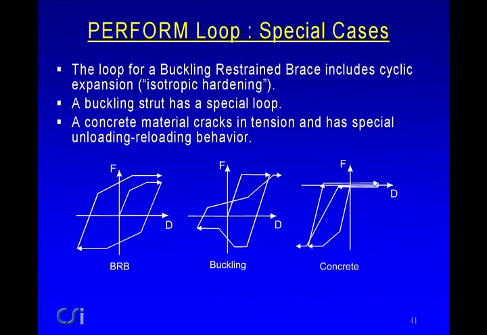Those are the 3 things you can do with the basic loop, and almost all the components in Perform have the same force deformation relationship and similar hysteresis loops, with similar ways of controlling the loop. It is an advantage, I think, of Perform that all the components have sort of the same look and feel. You don't have to learn 50 different hysteresis loops. You just need to learn one, and it does give you a fair amount of control over the loop shape.